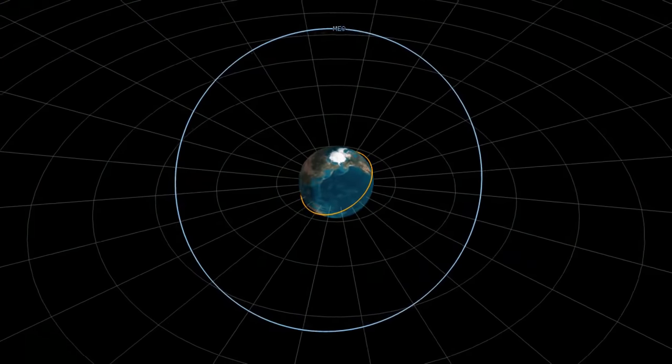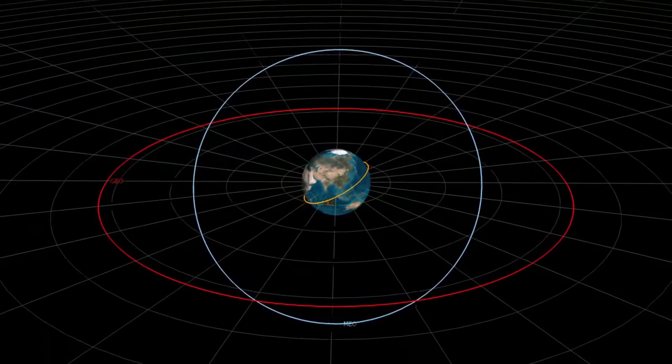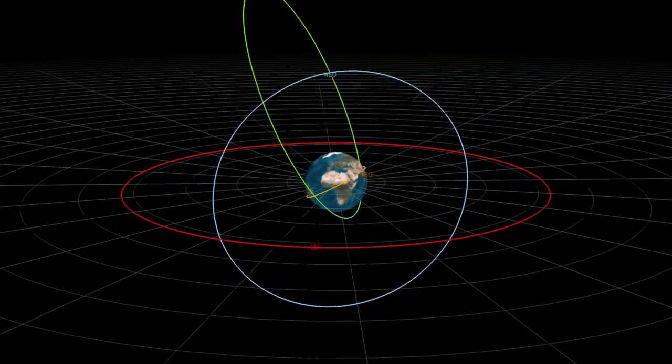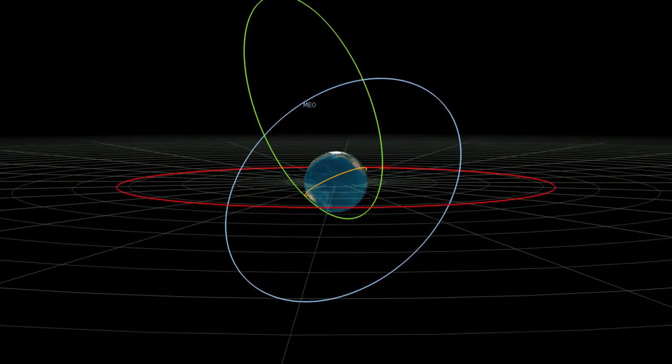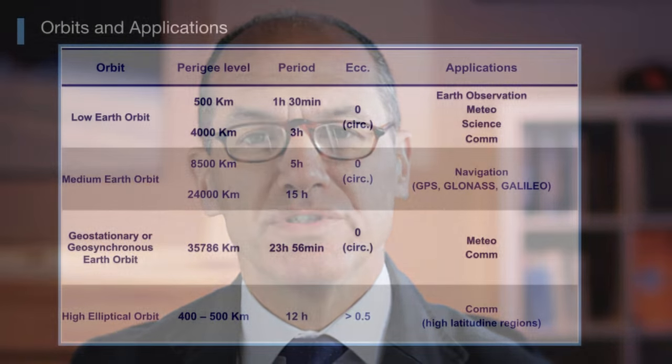We might enter now the topic of orbits — meaning where do we place satellites and for which purposes? When talking about orbits, we think about something around Earth, but for exploration or science missions we can go beyond Earth orbit and visit other planets, natural satellites, or even beyond our solar system. There are many missions with trajectories very far from Earth. But when talking about applications, we concentrate on orbits. Maybe the most important kind of orbit is the geostationary orbit.